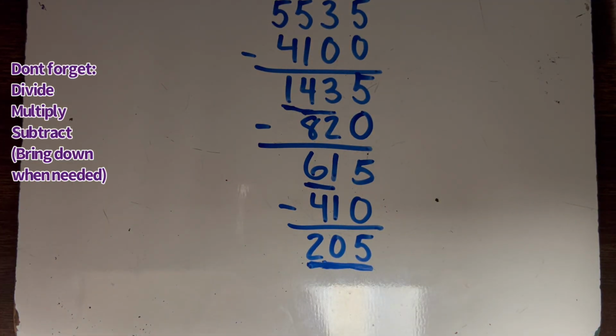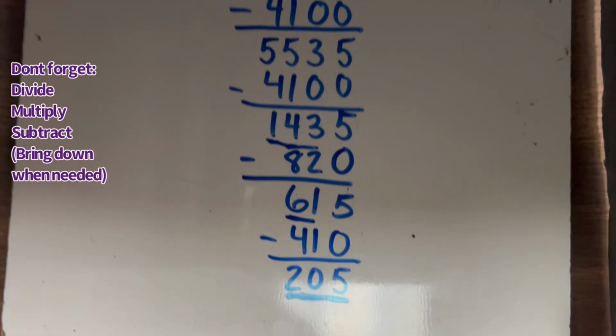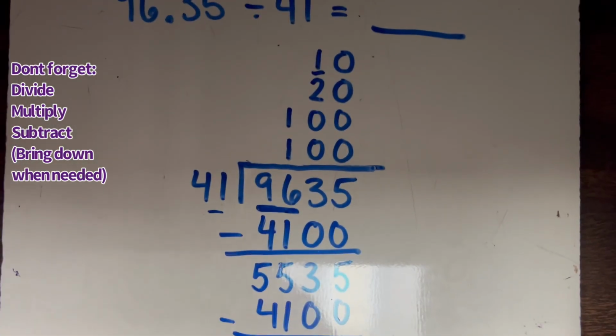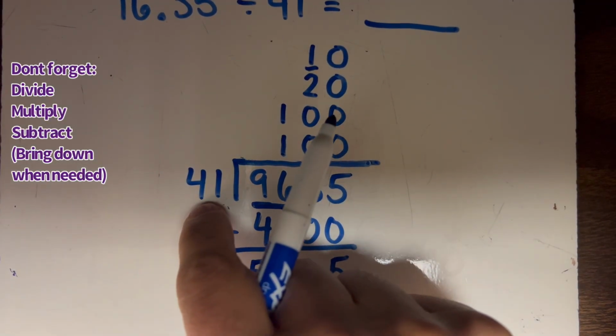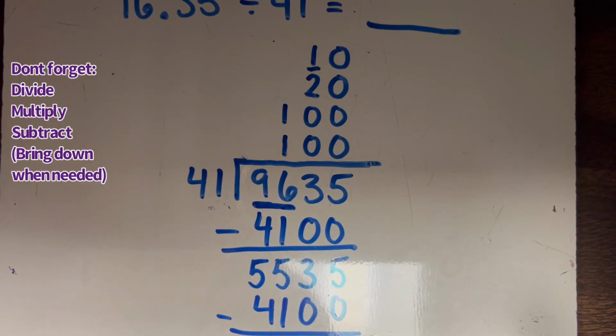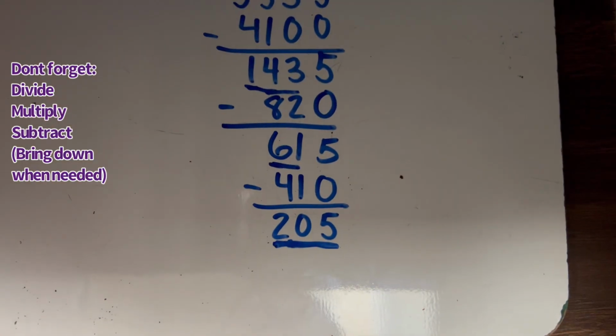So this is where I'm probably going to have to multiply on the side if I want to get as close as possible. So I'm going to use a quick trick right now that I know some of you guys are going to be really good at. I'm going to, in my mind, change this to 40 and skip count by 40s till I get to here to give me a good estimate.